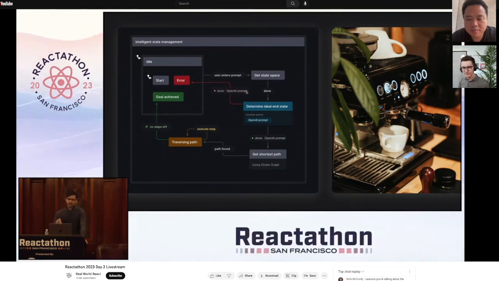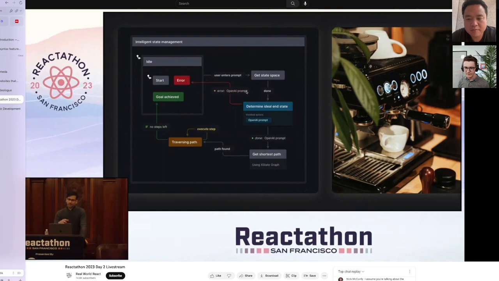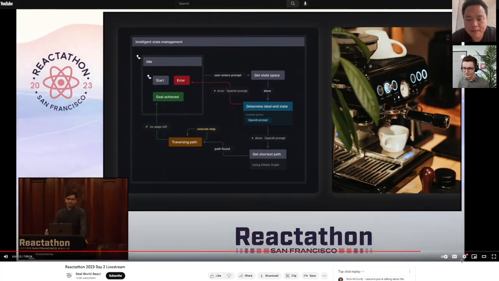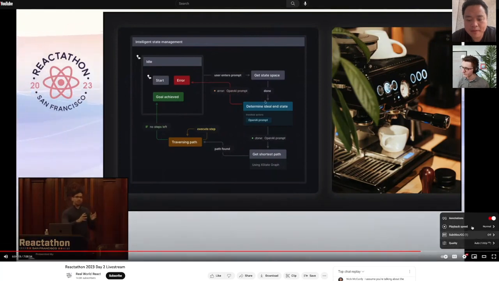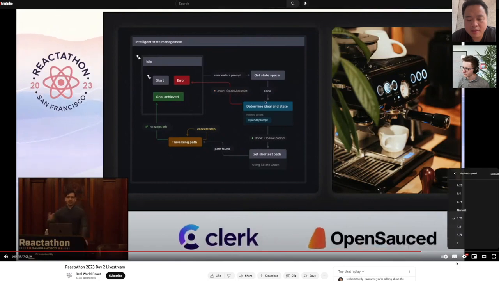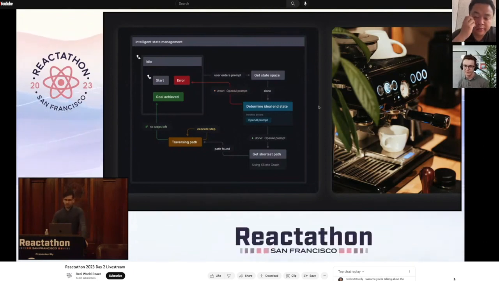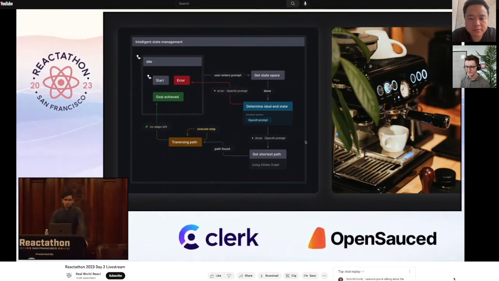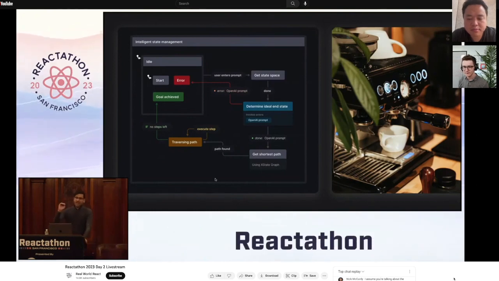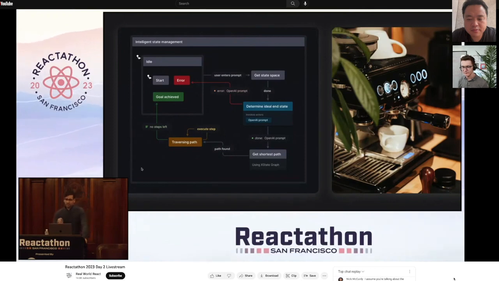And so from that, we're providing a prompt, and we determine what is the ideal end state. This is the small part where we're actually using OpenAI, and we're asking it, hey, based on all of these possible end states that we could be in, which state best represents the goal that we could achieve? Or sorry, what best represents the end state that represents the goal the best? I'll show you the prompts. I probably butchered that. But from there, we get the shortest path, which has nothing to do with AI. This is purely algorithmic. This is graph algorithms, Dijkstra's shortest path, and we traverse the path, executing each step in the path, and then we achieve that goal.